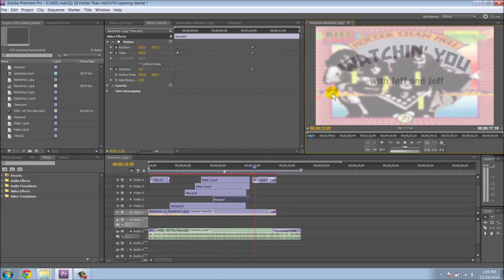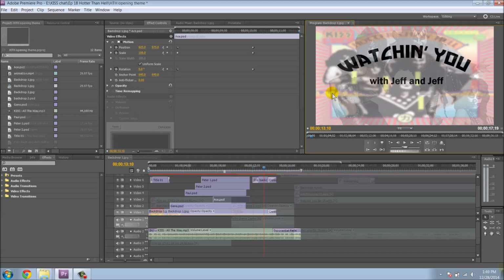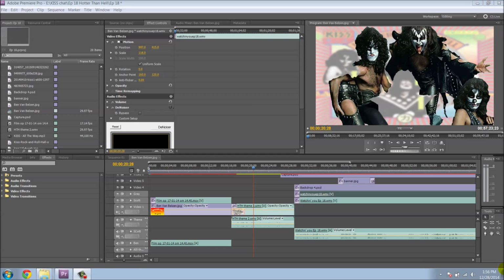What I would do is render that as a video file, and then use that later rather than having to come back to all those separate animations, which takes up a lot of memory. If you render that and use it later just as a video file with all the animations pre-done, it's going to take up a lot less memory in your program, and when you're editing, things will go a lot smoother.